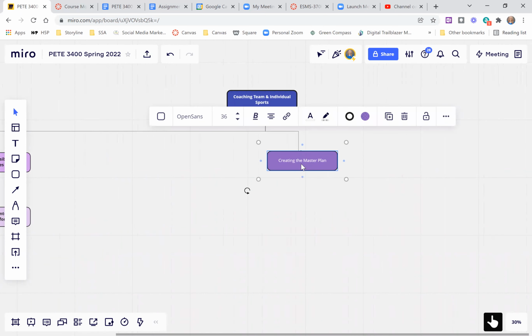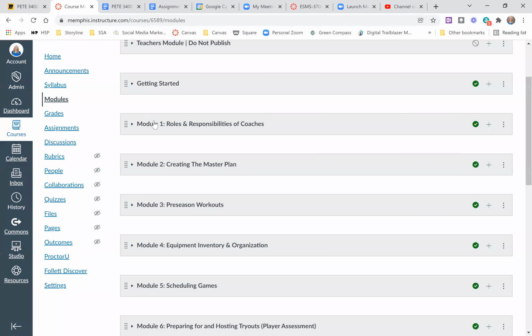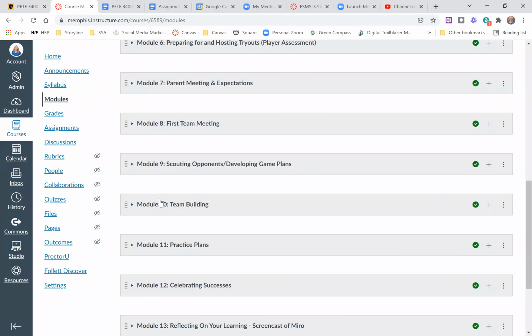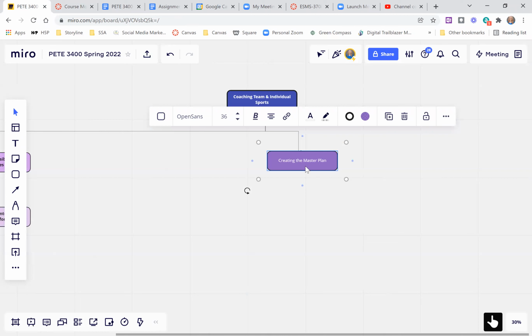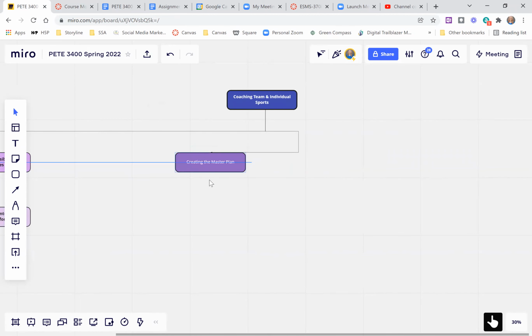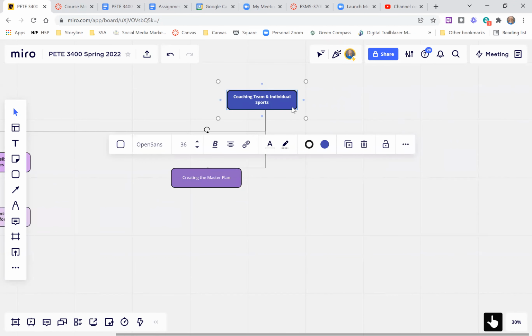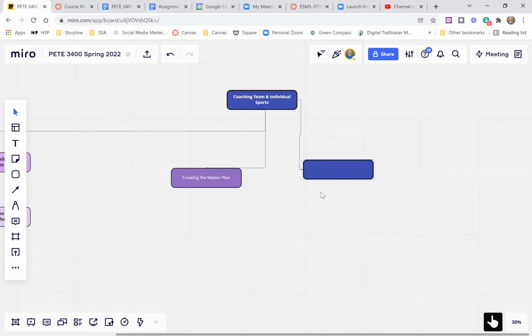Now, I want to show you also, so we know that's 2, right? That's 2 modules. And we know we have how many modules again? 12. Okay, so we could go ahead if we wanted to, right? I don't know why I'm having so much trouble working with this here lately. You can move this about any other way, but let's go ahead and just duplicate. Let's go ahead and just create some more. All right, so I'm just going to bring this down.